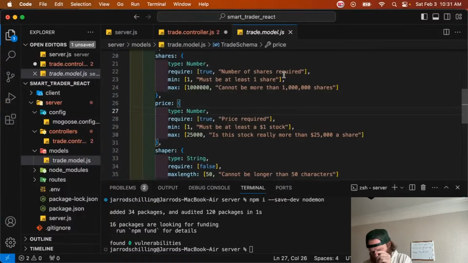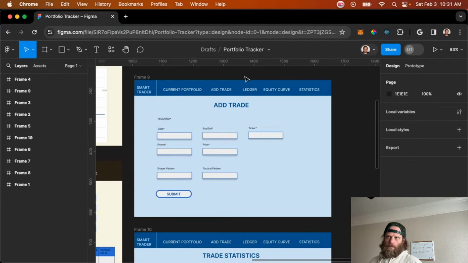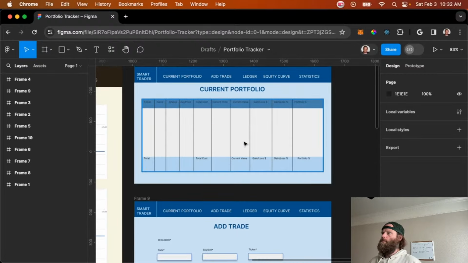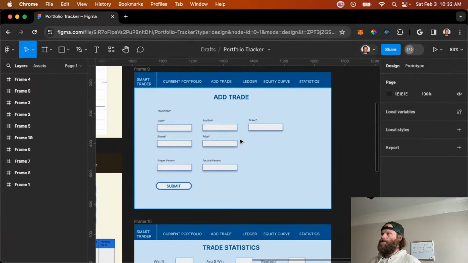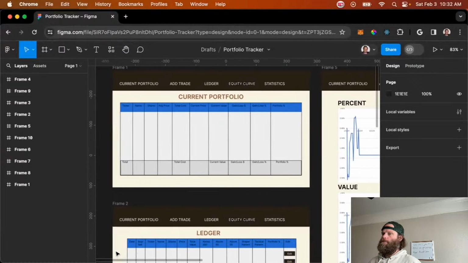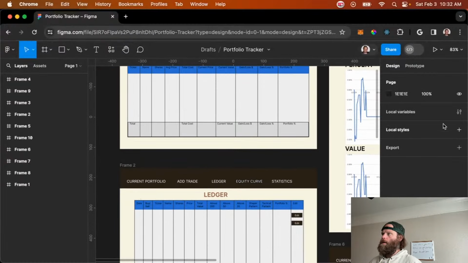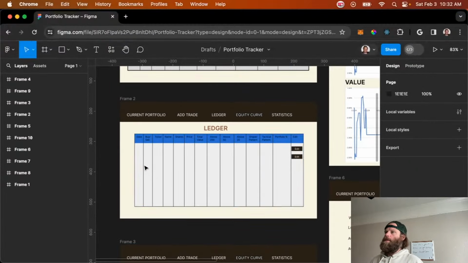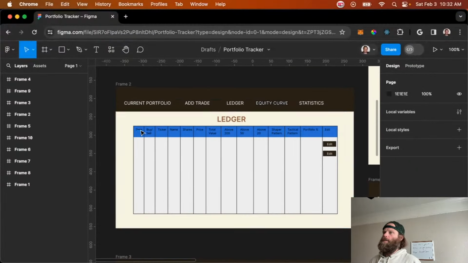So that's pretty simple. But in order to do that, I need to save whether, like when I said there was, where is this? Oh, I guess I have it on the old one. Let me see. Equity curve might be a little more than I was thinking it would be, but that's okay. We'll come back to that. But for now, I need to be able to at least create a ledger.